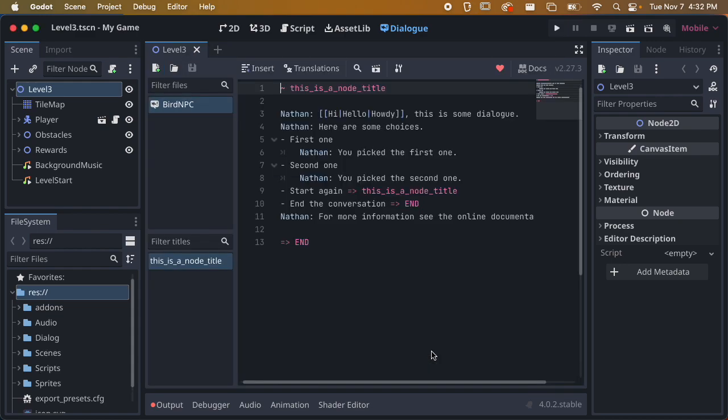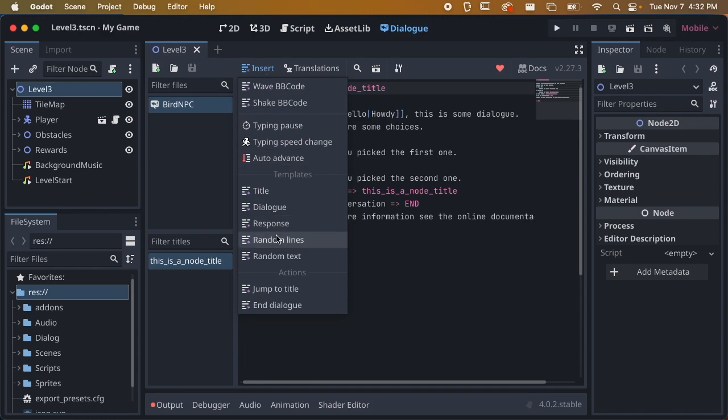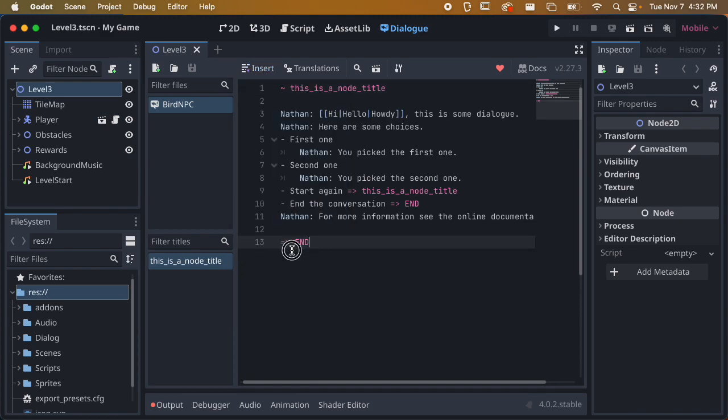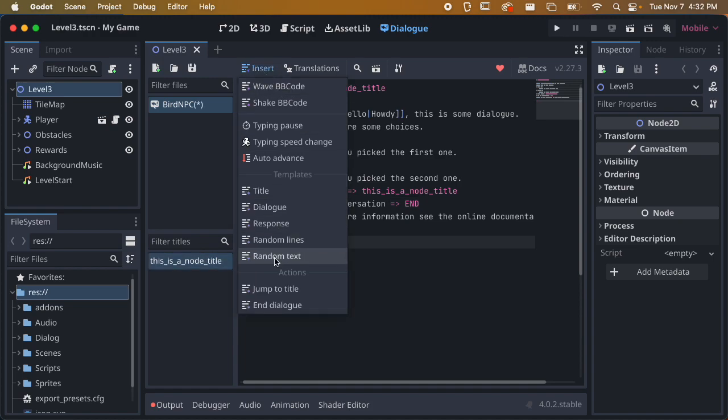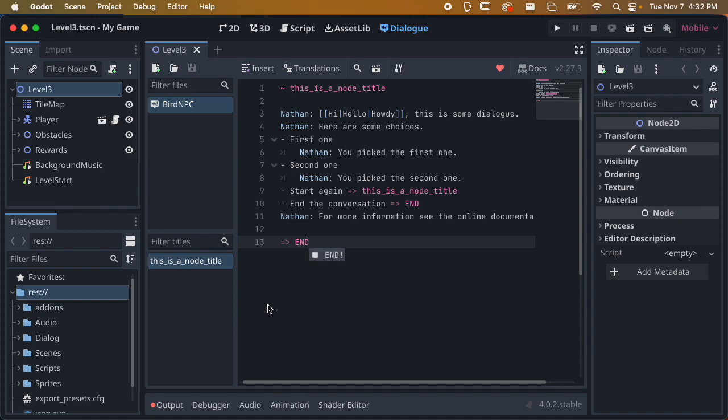And when we create it, it gives us a little example of how to create a dialogue. So there's a few things here we can see with the syntax that are useful. And then there's also this little insert button. So if you forget how to do something, if you click on the insert, it'll add stuff in there for you. So for example, if you forget how to make the dialogue end, you can just go to insert and click end dialogue, and it'll put that syntax in there for you.